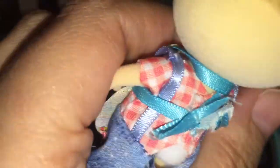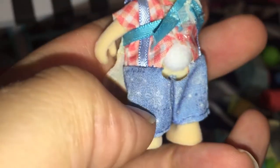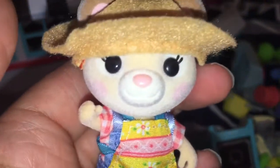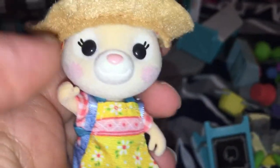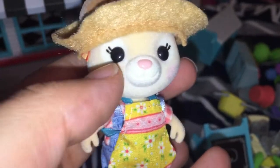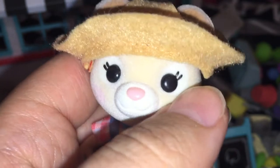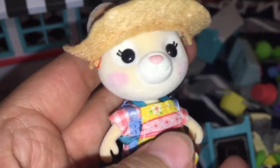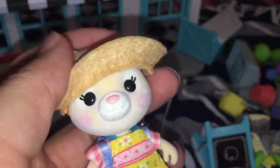She also has overalls which have really nice details — they look so realistic. She has this gingham style checkered tee underneath, and while it's one whole piece, it looks like two. The overalls have straps. Her face has blush on her cheeks which are pink, she has a pink nose, and her eyes are buttons. Her eyelashes also have that button detail — so they're not painted lashes. Her body color is honey-toned and her ears are brown.